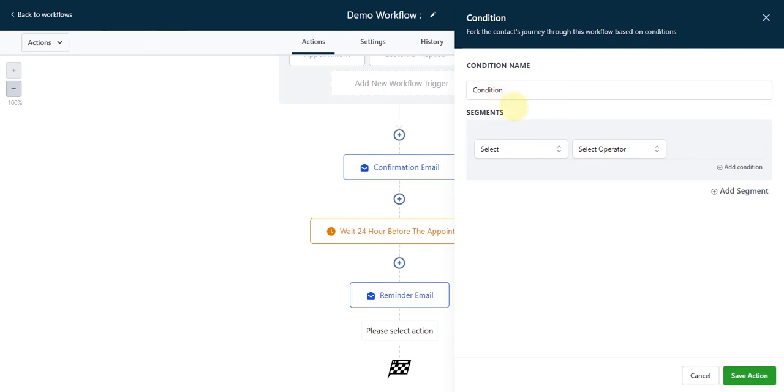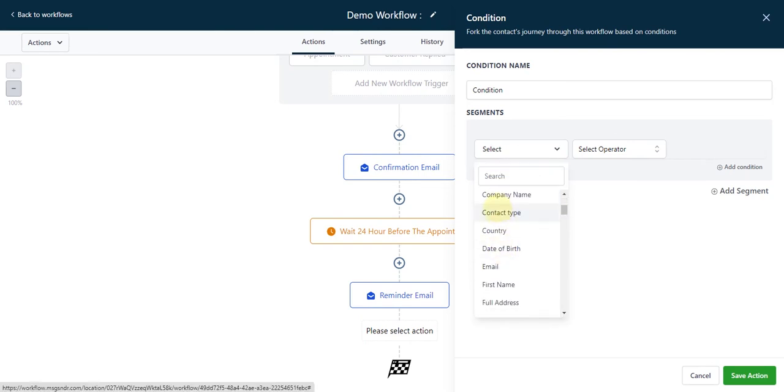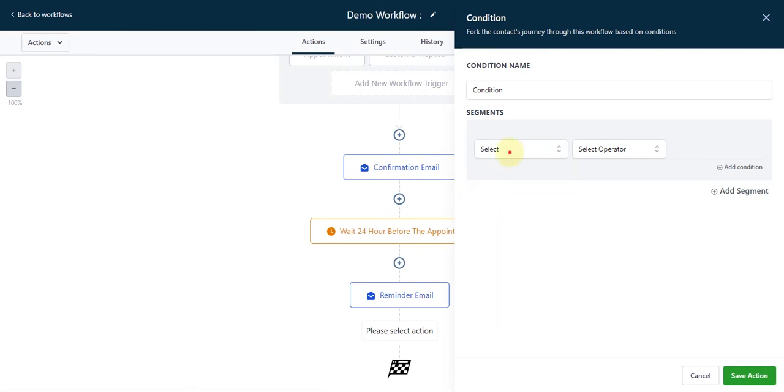conditions within the workflow. There are 4 different options to choose from: contact detail, date, time, contact reply, and workflow trigger. Perhaps you want to set it up so that based on a certain standard field within the contact detail, such as their company name containing a certain word or their phone number containing a specific area code or something like that, you could specify that that person would go down this pathway or that pathway within the workflow.